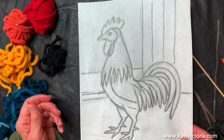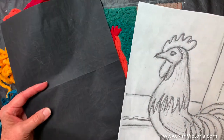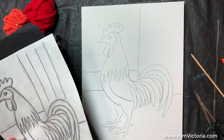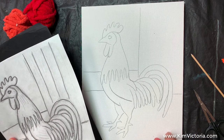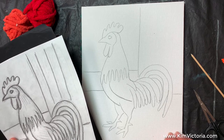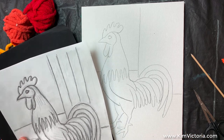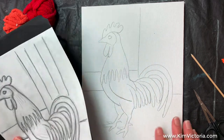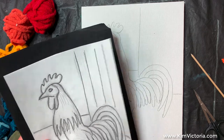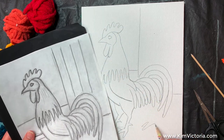So first I sketch out my idea. You don't necessarily have to transfer this, because you can get graphite paper and transfer it onto your surface. When you're first learning this, you can use very heavyweight paper, but I had a lot of these, and now I've practiced for quite a while, so this is really fun. This has been my fun project this year, doing the yarn painting, because my sister-in-law was giving me so much yarn, and I thought, this would be fun. And it is. I highly recommend it. You do a little bit of a sketch. You can transfer it with some graphite paper, or once you've figured it out, you can freehand it. So step one: sketch, graphite paper, transfer it. Just any old pencil will do to transfer it, and you can also use a pencil on here.